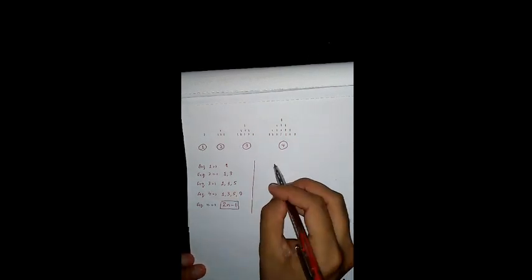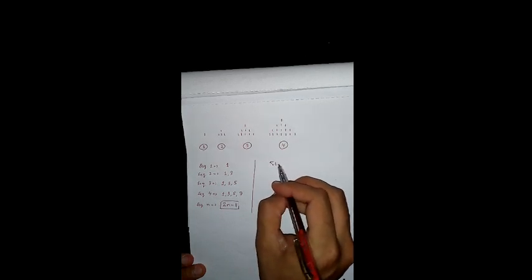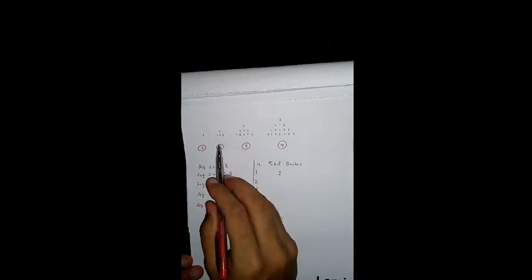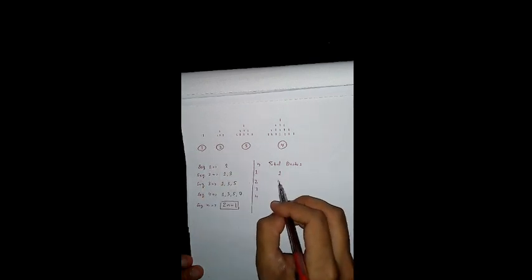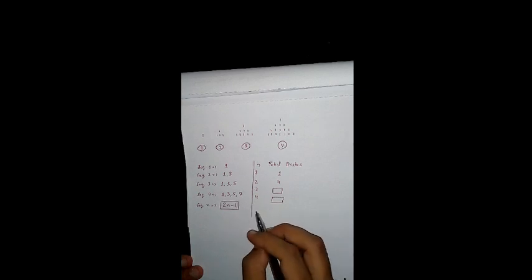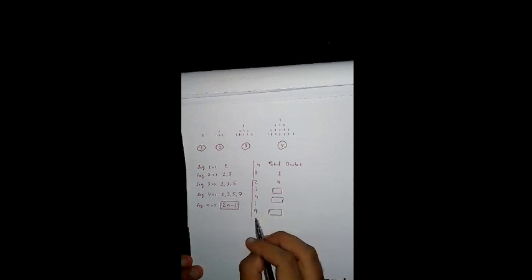Now they may ask any type of question, like total dashes for n equal to 1, 2, 3, 4. Like for n equal to 1, the total dashes are 1. For n equal to 2, the total dashes are 4. And now they may ask for 3 and for 4. And now they may ask for n equal to 9, what is the value? And now they may ask for the value of n.